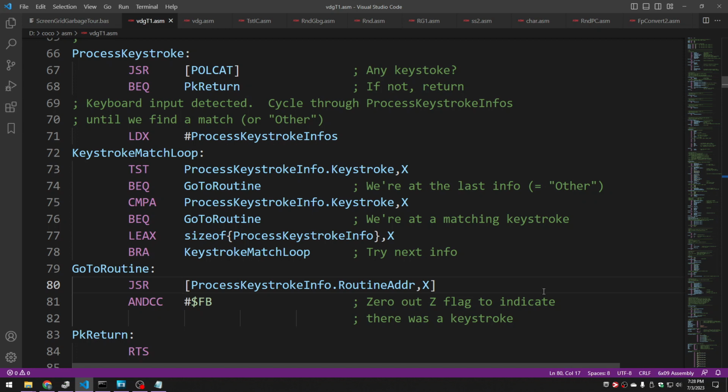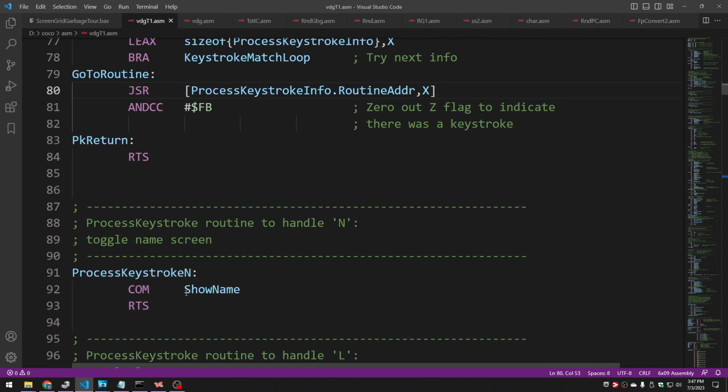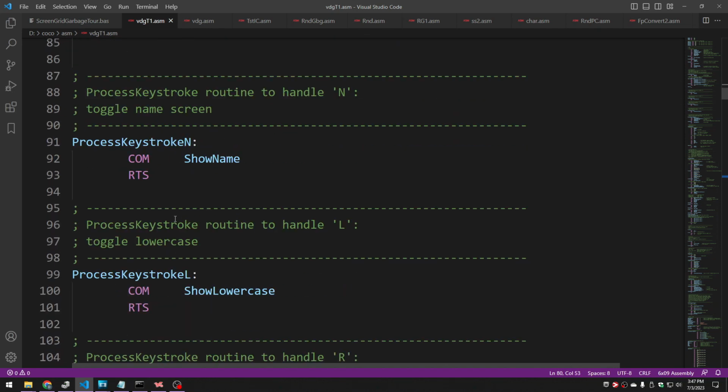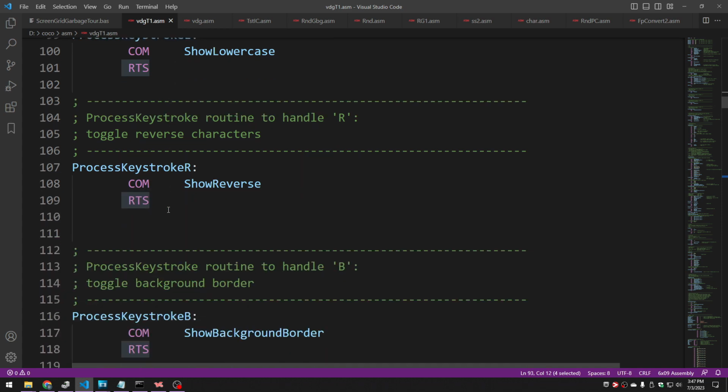So what do these little routines look like that we keep JSRing to for each keystroke? They're these tiny little routines. Every time we go to them, we're doing, first of all, a subroutine jump, whether it's a J or a B or whatever. It's a subroutine, so we're pushing the stack location, we're doing whatever we need to do, and then we're doing a return, which will then pull the program counter off of the stack. That's what they all look like.